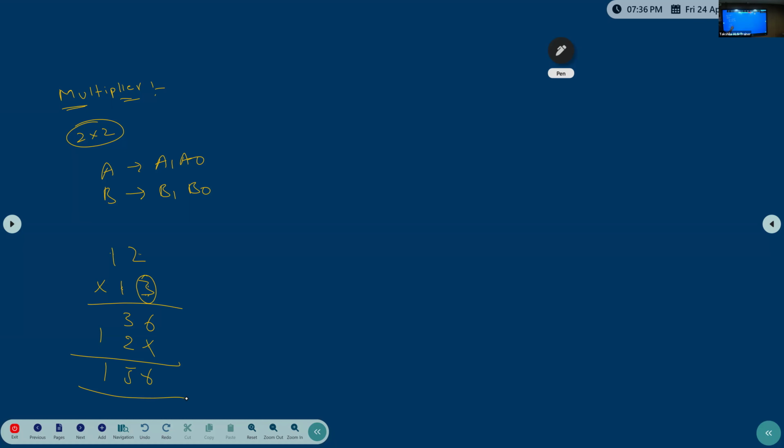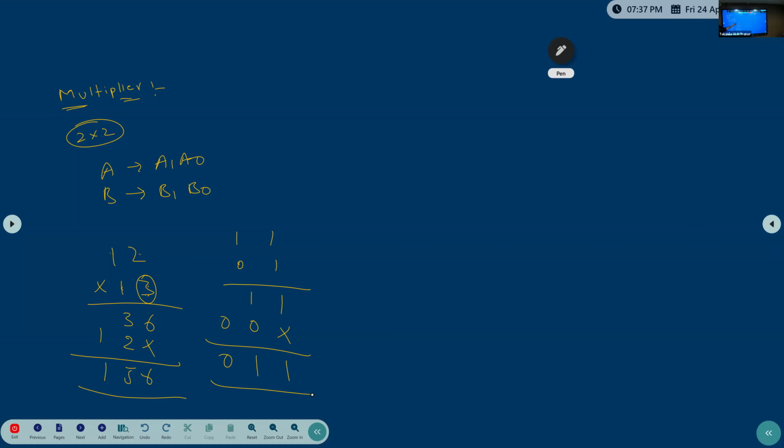So how do we replicate it? A needs to have 2 bits. Let's take 1, 1. B needs 2 bits. Let's take 0, 1. So what is the output I will get? 1 into 1, 1. 1 into 0, 0. Next, 0 into 1, 0. 0 into 1, 0. Then 0, 1, 1, 1, 0, 1. Right?